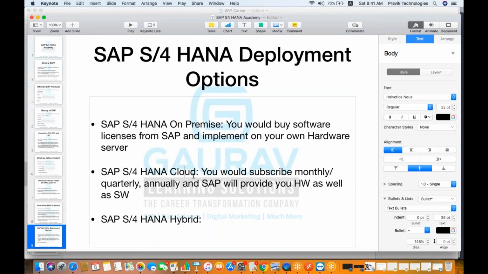So I'll give one example. Normally, if I buy the hardware, I can support up to 1,000 users. If I buy my own on-premise hardware, at any point of time my 1,000 users can work on that system. Now, when SAP sets up the cloud system, it has a capability of 1,000 different users who can log in. But my company is small. I only have 50 users.